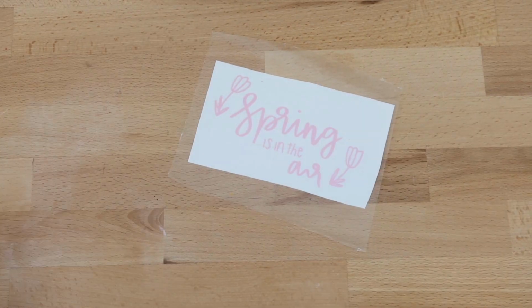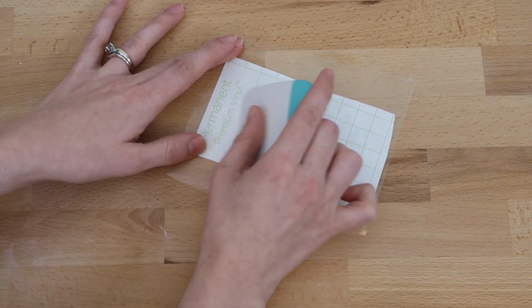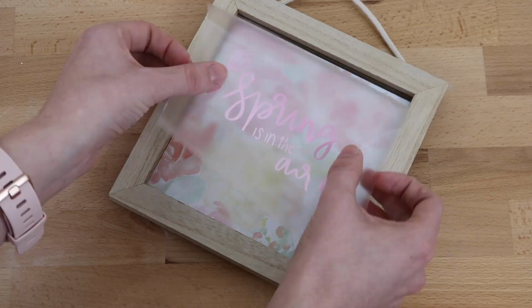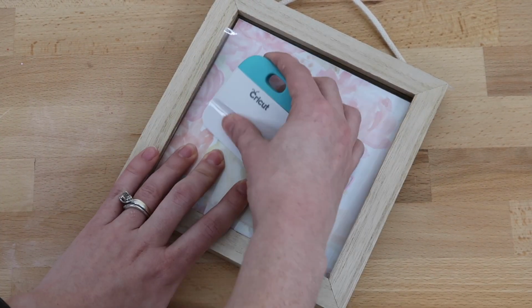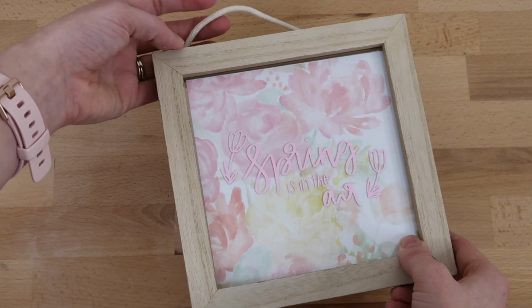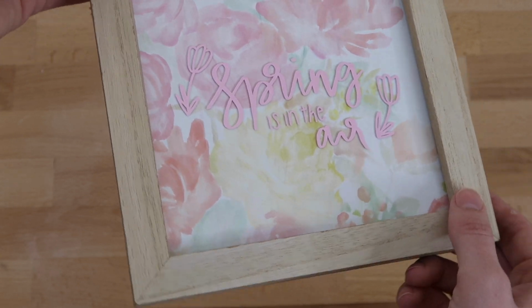Next, I add my vinyl. I'm using clear Duck brand contact paper for my transfer paper throughout this video. Here's how it looks, and I think it's just cute for some decor for spring.